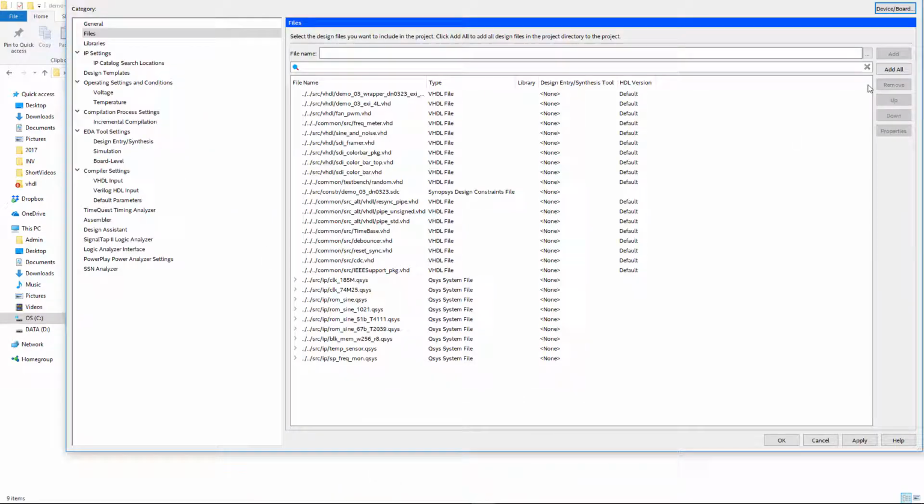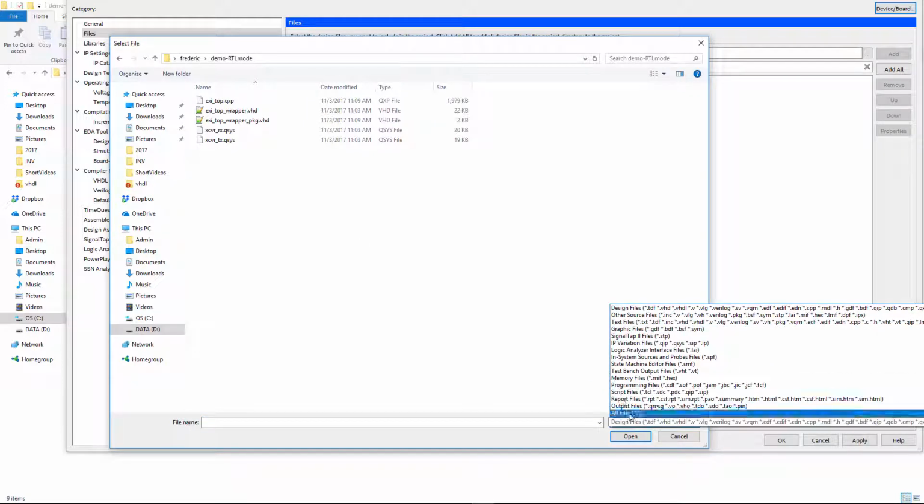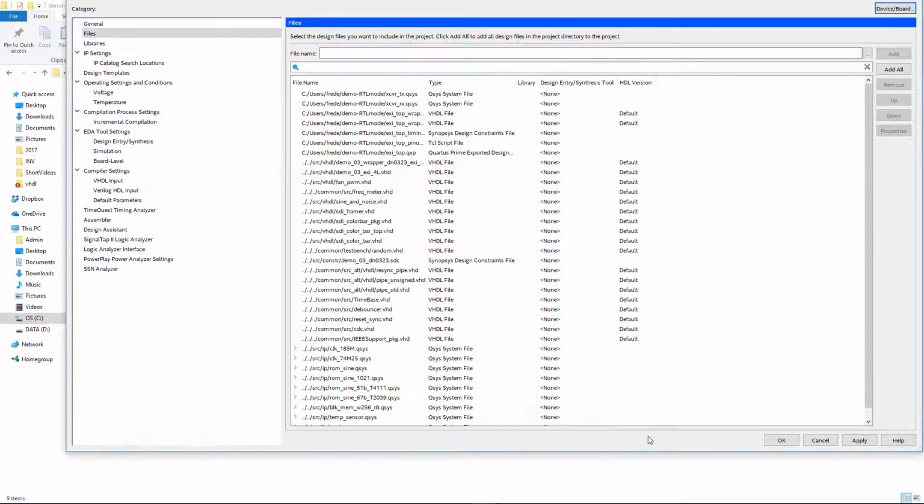Finally, we need to add the modified source code and the exhaustive IP source files, including the generated constraint files, to the Quartus project. Please pay attention to the list order.